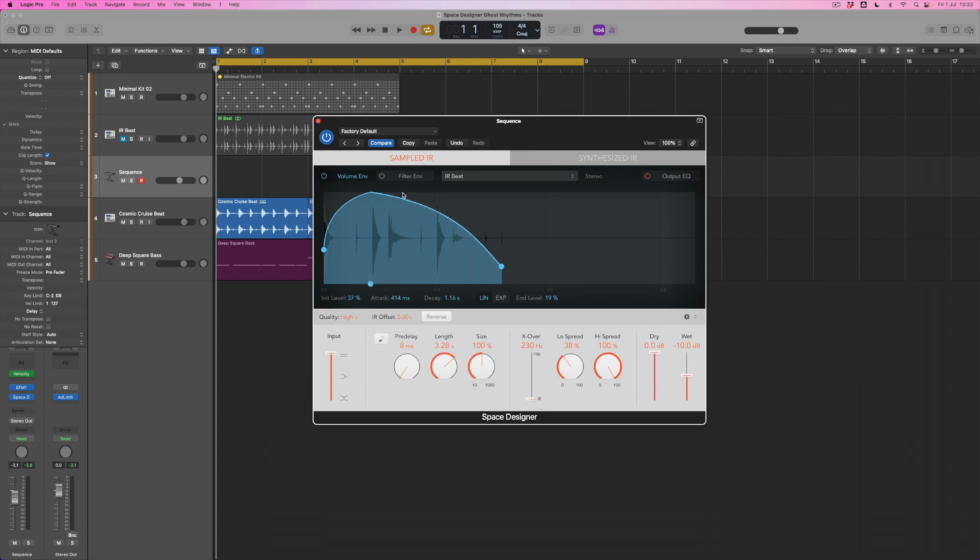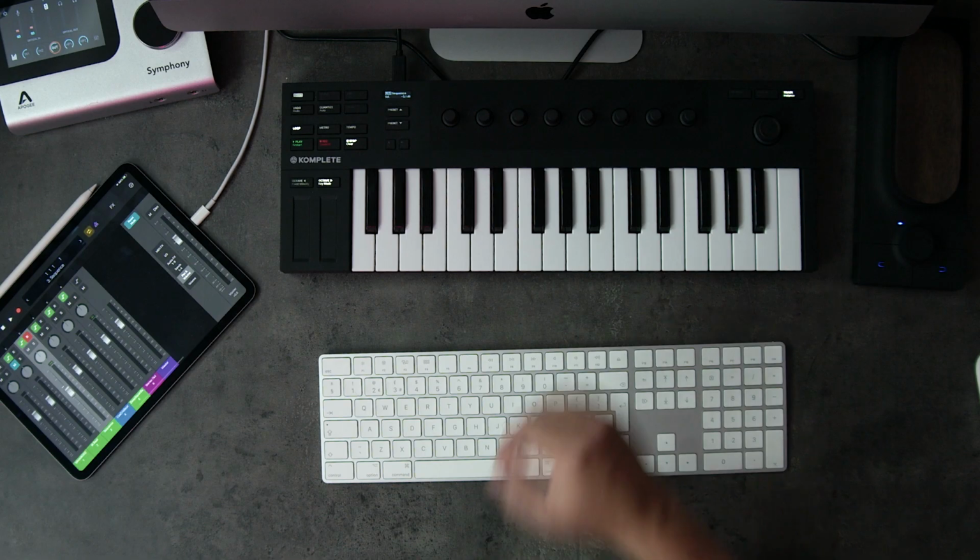And in addition to my volume envelope, I've also got a filter envelope, which I'm going to engage as well, so that I can now start playing around with tone shaping as well. I can see that I've got a couple of breakpoints here where I can pull things around and create a tonal shape, which is hopefully going to be shaping this sound a little bit as well.